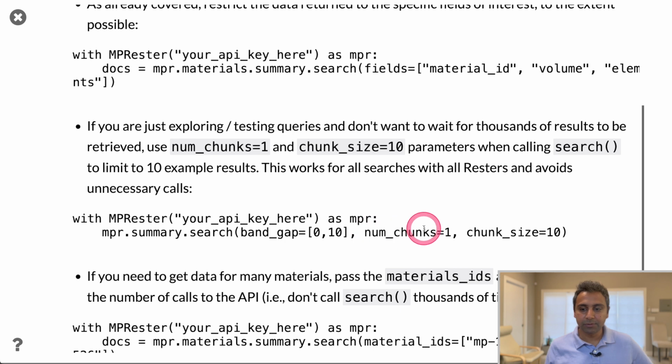If I set num chunks to 1 and a chunk size of 10, it's only going to return 10 results, so one chunk of 10 results, and that's going to be really, really fast. This will allow me to quickly get up and running and get everything connected. And when everything is connected, maybe I'll take these limits away and then do the full search.